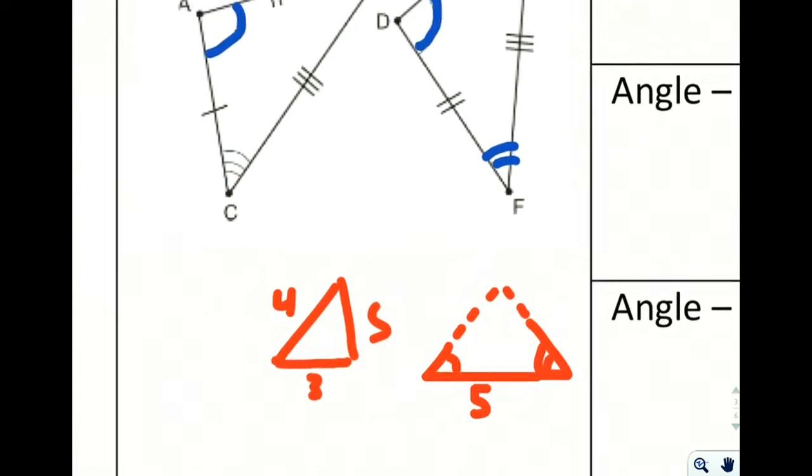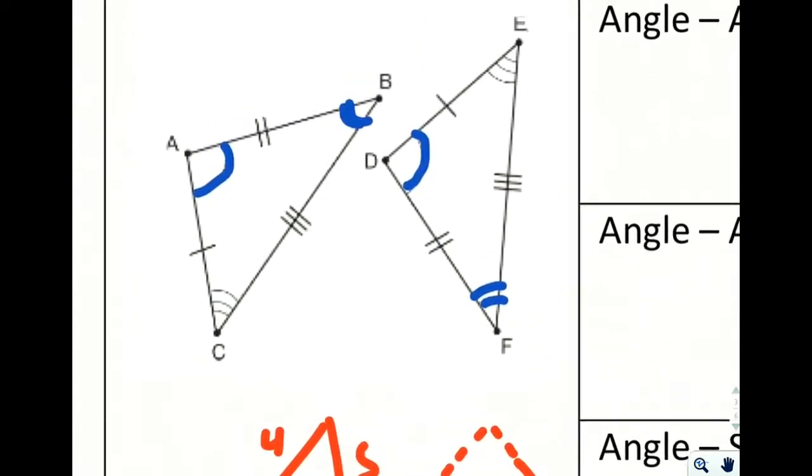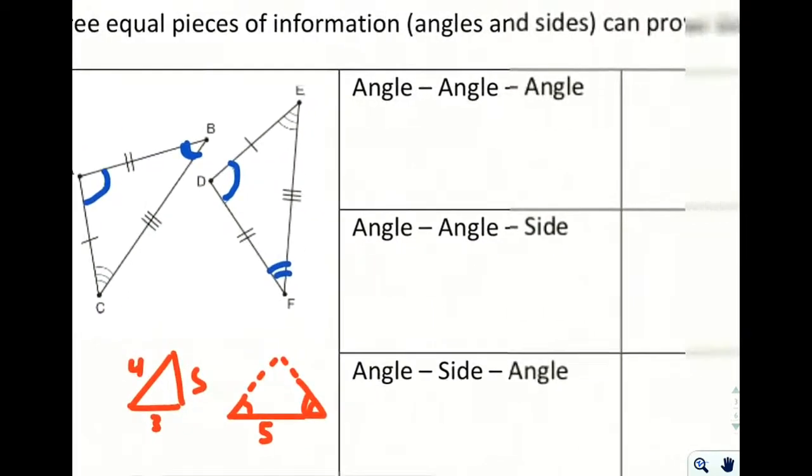So we're trying to figure out what is the minimum information you need. Turns out 3 pieces of information is always going to be enough. So let's look at all the different combinations of 3. And what I did here is I iterated through all of the things one at a time in each of the 3 slots. I have 1 slot, 2 slots, 3 slots here.